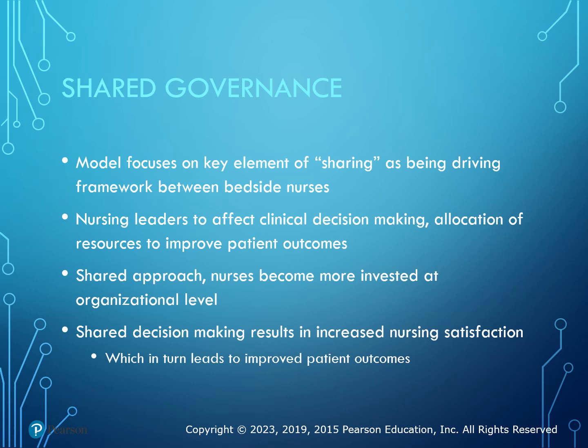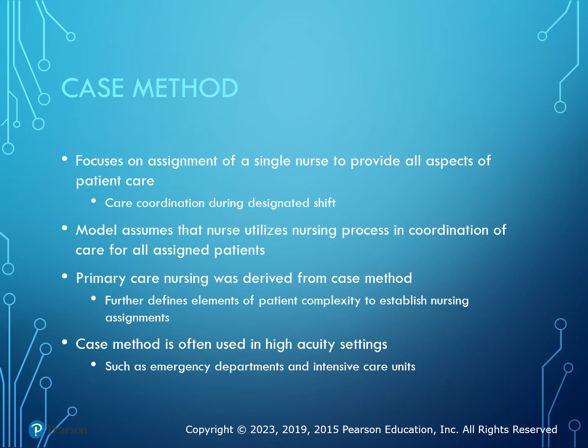The shared governance model focuses on the key element of sharing as being the driving framework between bedside nurses and nursing leaders to affect clinical decision making and allocation of resources to improve patient outcomes. By using a shared approach, nurses become more interested in the organization because you're a part of that organization and your voice is being heard. Shared decision making results in increased nursing satisfaction, which in turn leads to positive patient outcomes. When you have a satisfied staff, they are going to provide excellent care for the patients, and that benefits the patients in a positive way.